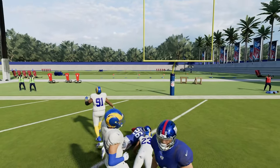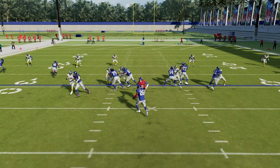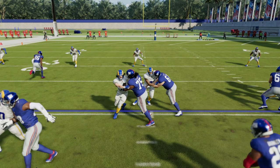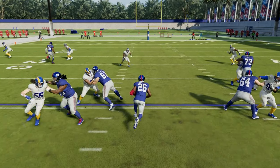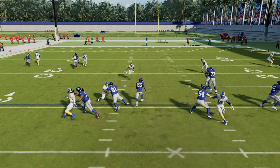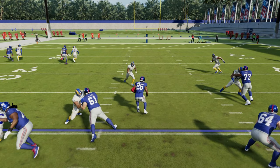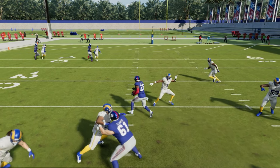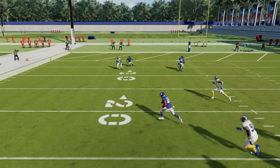Jukebox is really good this year — again, this is why I use Fred Taylor. Let me show you the exact timing on the juke. Running the ball, I see white jerseys to the outside and blue to the inside. I get through the hole, I have a one-on-one with a safety approaching. If I juke to the right there's a chance I juke into 73. I notice 86 and 3 run off their man, so I have one-on-one. The correct move is to bounce left — I wait until the right moment, hit the juke to the left, get the fake-out animation, and he's gone.